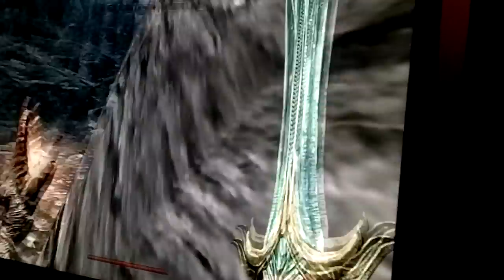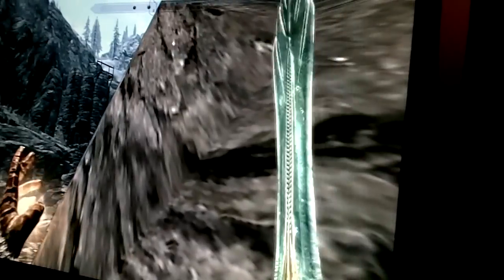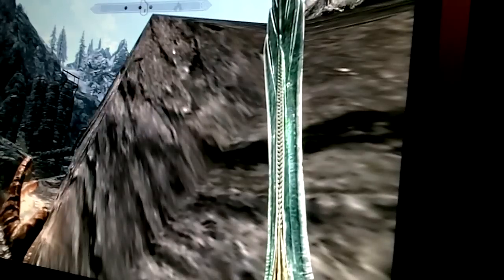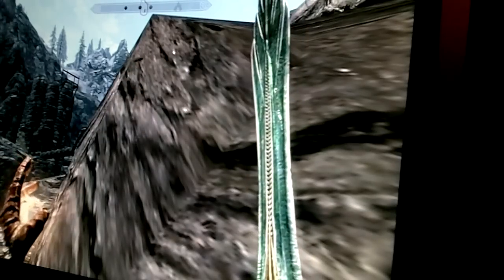So after a while, you just pick up all the dwarven arrows. I've collected several hundred this way. If you've got enough patience, you just sit here. Needs to be a game glitch of some kind. But it's a good one.